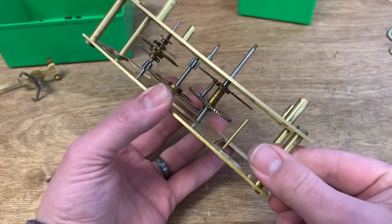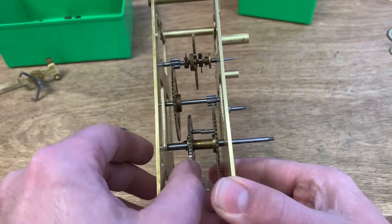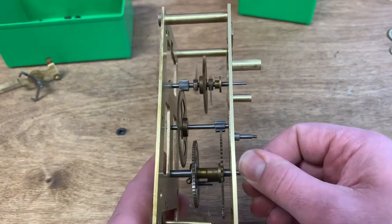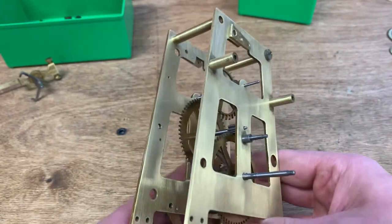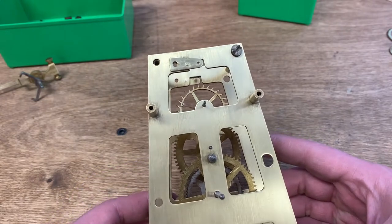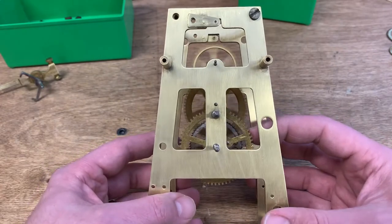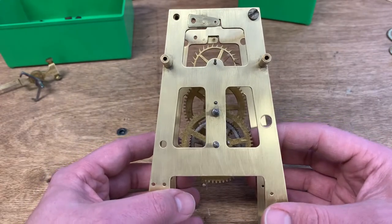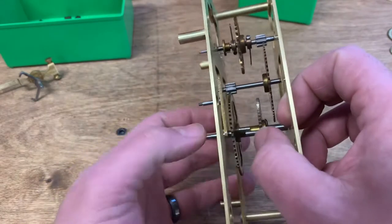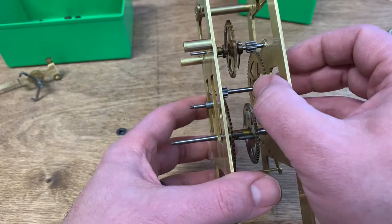I have remounted the movement pillars and put in the three main gear train wheels. It's nice that there's so little going on at this level. The reason a typical clock has so many gears is the extreme amount of gear reduction needed to get a spring that winds maybe seven full circles to run for a week. This clock only runs for about half an hour to 45 minutes, so there's a lot less gear reduction needed — and that means fewer gears. Sometimes getting everything back together in a mechanical clock is challenging, so we'll enjoy that part.